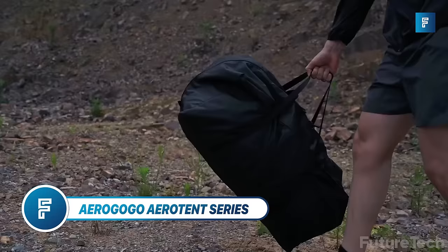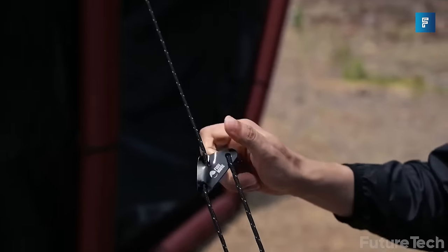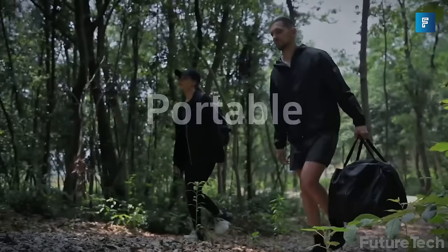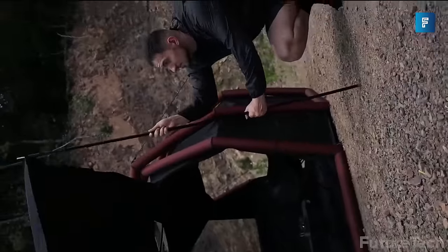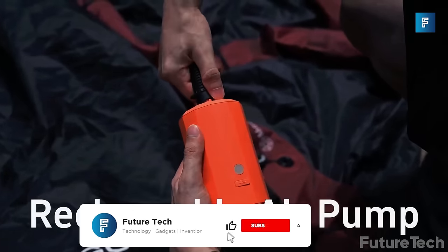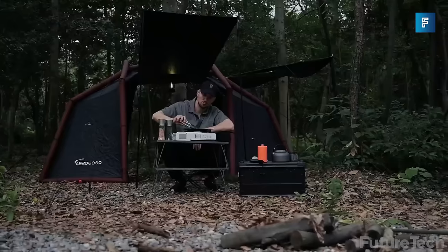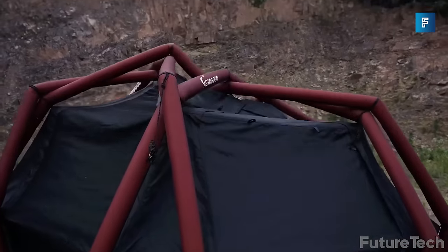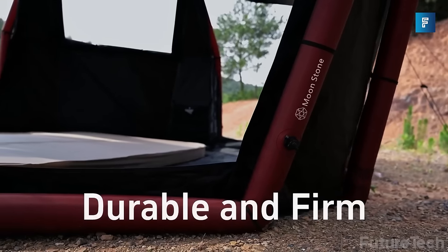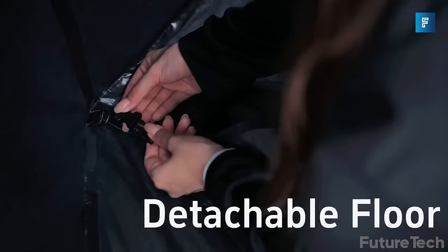Aero Gogo Aero Tent — camping is fun, but setting up a tent is not: there's building the frame, getting stakes in the ground, untangling the structure, and by the time it's done it's collapsing on one side. What if you could set up a tent with just the push of a button — big, sturdy, and lightweight? That's the Aero Gogo Aero Tent, an air tent that inflates with the push of a button and becomes a huge sphere tent in three easy steps. You get a massive eight-person tent, three meters by three meters by two meters, that sets itself up in five minutes. It also comes in a smaller moon size for four people, with both options including a detachable bug mesh and detachable floor.